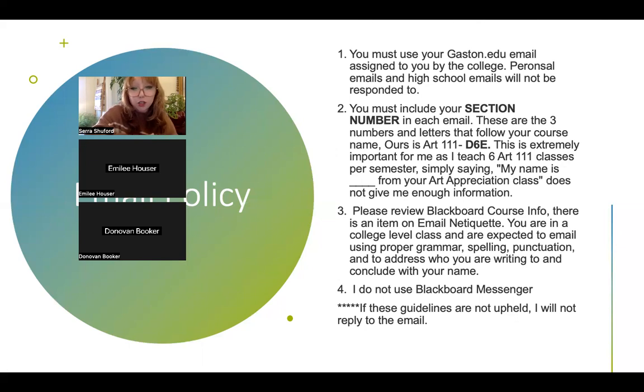So if you don't include your section number, I will not respond to you quickly. So just make sure that you include that in your email every single time you email me. It can be in the subject line, it can be at the end of the email, wherever you need it to be. But again, it's D6B, and it's the last 3 digits that follow the Art 111 at the top of your course.